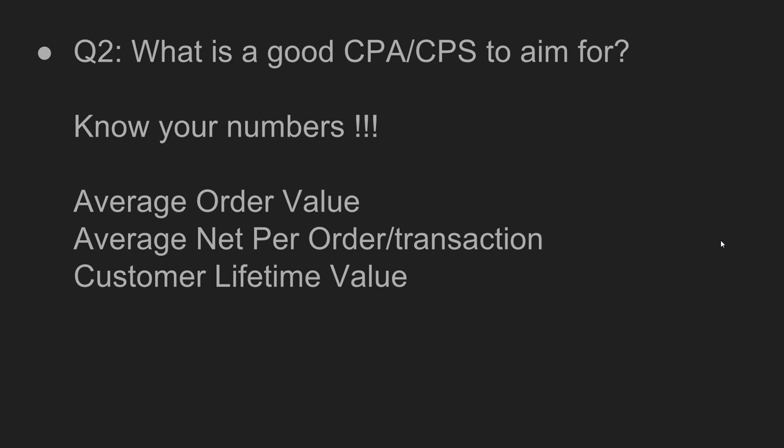So when I do my average net per order, it's everything out besides ads. So let's say I'm doing $50 AOV, $50 average order value, and with my cost of goods, my merchant account, and all the costs included, I'm left with, let's say, I don't know, $20 net. So $30 is my cost per order. So now I have that $20 net, which we're going to use to answer question one.